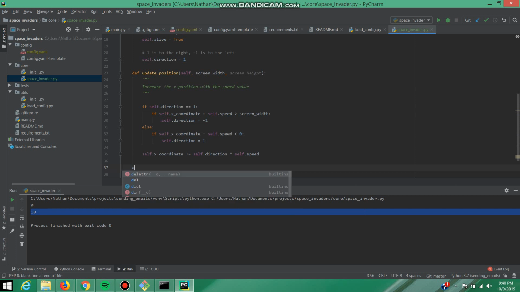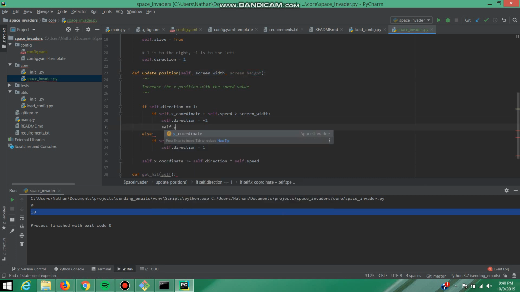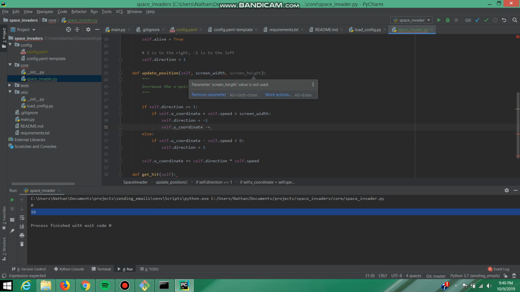And the other one is def get hit. Self.y coordinate minus equals... screen height's not necessary for now, we'll come back to that later.